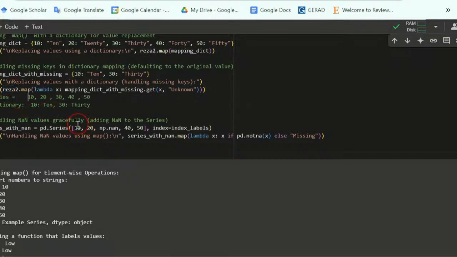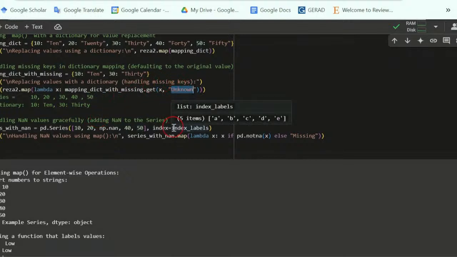Okay, for this series, we see that we are having 10, 20, 30, 40, 50, but here we are only having 10 and 30. So these two are there. So for these two, it is going to get the value of x, which is 10 and 30. For 20, 40, and 50, it is not going to get that. Why? Because there is no value for that.